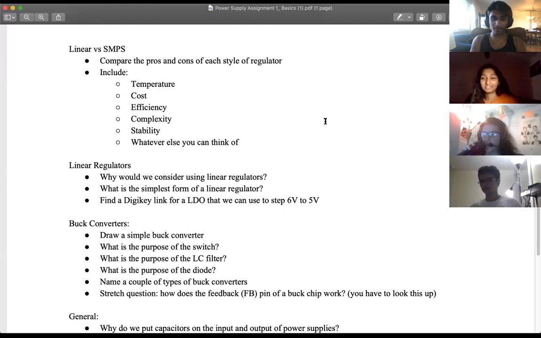Yeah. I have a question about efficiency. I don't know if I understand it well. So can I tell you what I understand, if that's right? Yeah, sure. Okay, so basically if you have a buck converter and a linear supply, and you give them the same input voltage, same load, then what I understand is that basically the linear one consumes more power because it draws more current, which makes it less efficient since it's consuming more of the power and supplying less. Is that right?